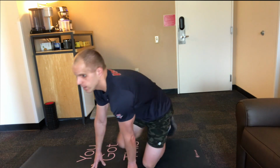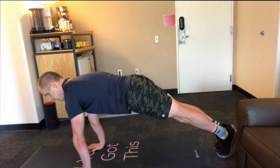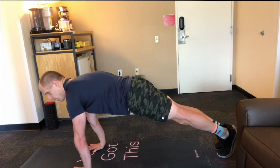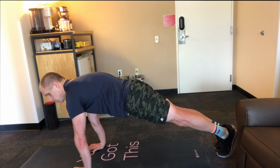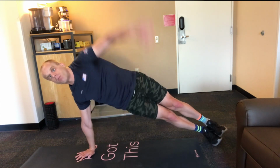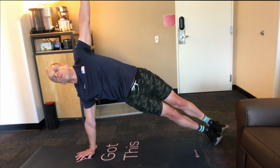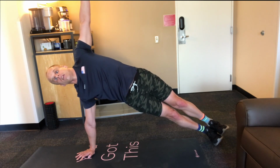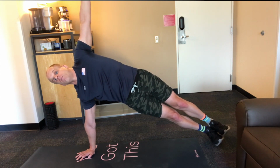So we can, for example, do a plank on our hands, and again, if you're on your hands, make sure to keep that upper back pressed toward the ceiling. Squeeze those legs and those butt cheeks together, tighten that core all the way through. You can even do a side plank on your hand. This is pretty challenging, so I really don't recommend you do this unless you really know what you're doing and you've been planking for a long time.